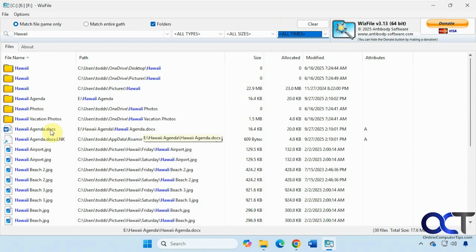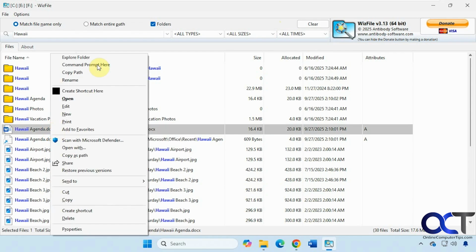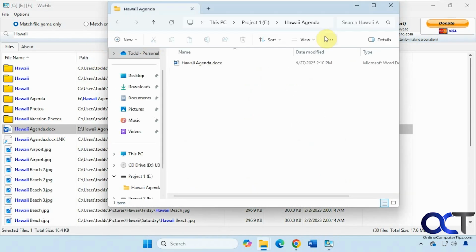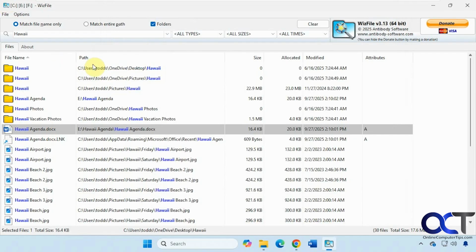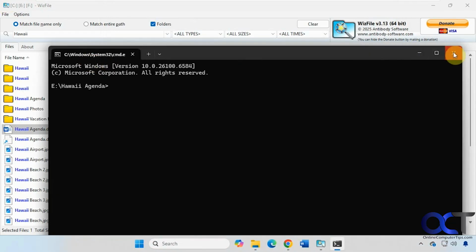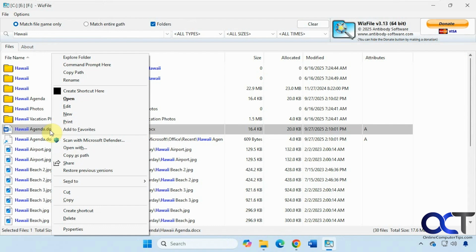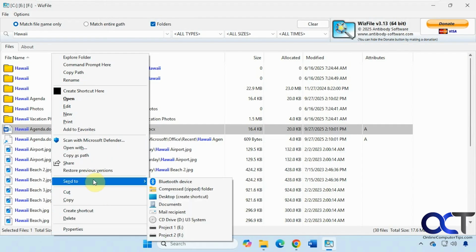All right, then once you have your search results, you could right click, go right to that folder if you want, open a command prompt here, copy the path, rename the file, create a shortcut, open it, edit it, add to your favorites, open with, all the typical options you would have from File Explorer for the most part.